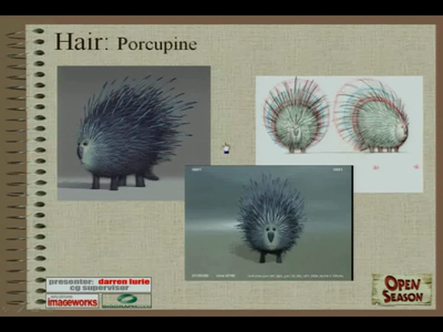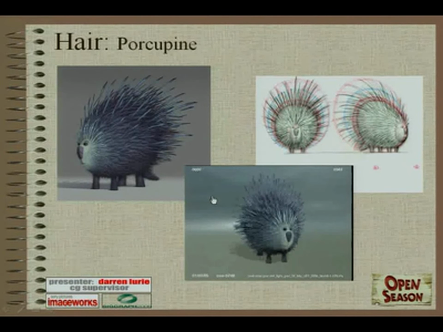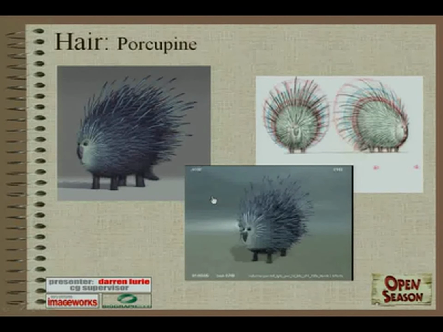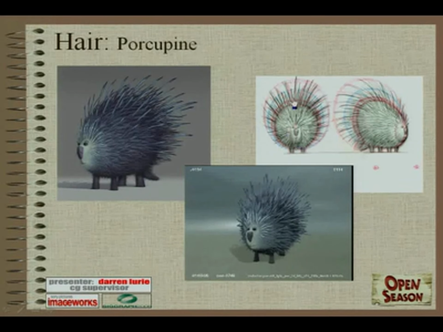The porcupine, which was one of the more stylized, I would say, animals that we had. Essentially like a big soccer ball with these different layers of quills that we had. So here from our painting, and then here into the actual comb. So, from initial drawings, we got an idea of how, from the inner body, from the surface to the middle layer of quills and to the outer quills, we were going to set up this character from a hair perspective.